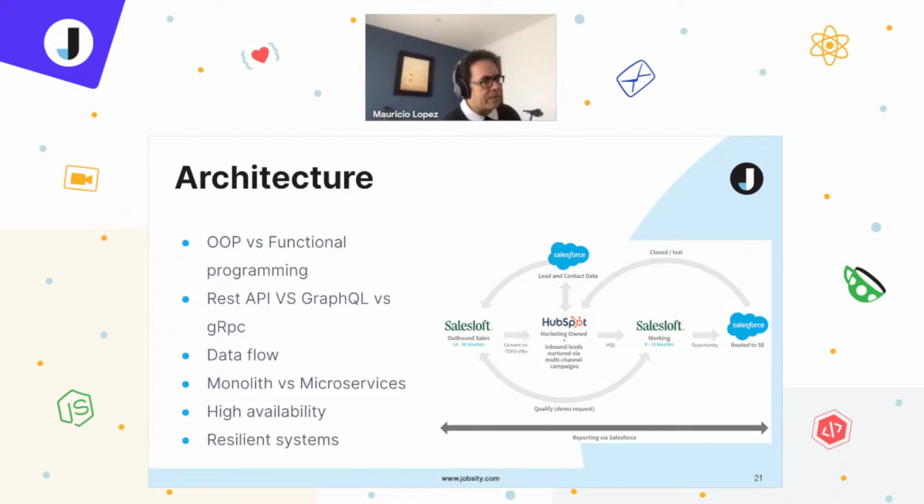Right now, I can give you an example. We are building for our sales and marketing team a complete infrastructure for prospecting and marketing work. That graph that you see in the slide is not really what we're doing, but it's an example of 3 different systems working together to accomplish a goal. Big systems: HubSpot, Salesloft, and obviously Salesforce, which is huge. And we're doing something similar. We're trying to understand how the prospecting data lives, where the transformations occur, where we save the data, where marketing takes over. And you really need to think about architecture many times as a CTO.